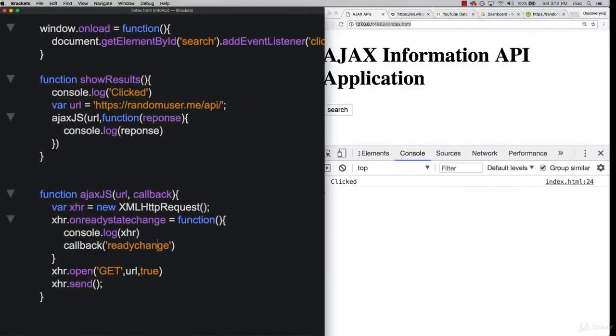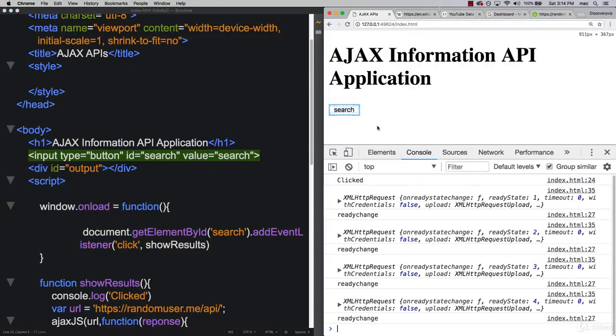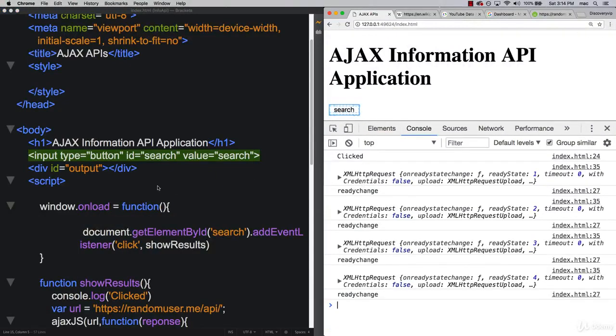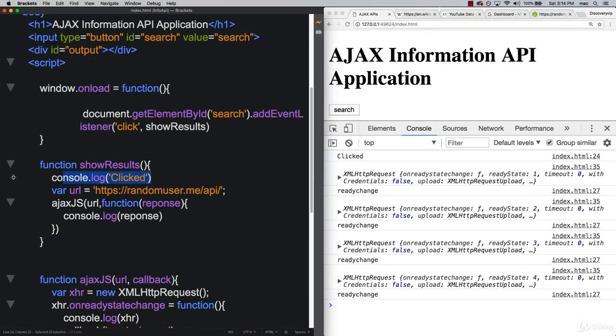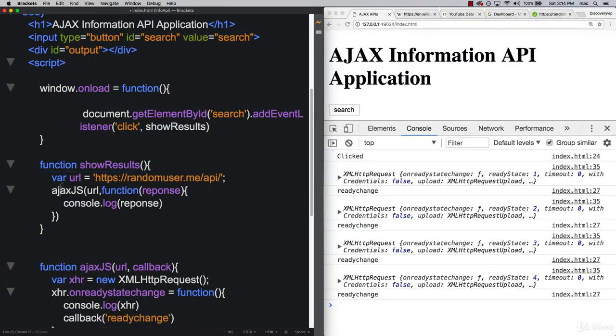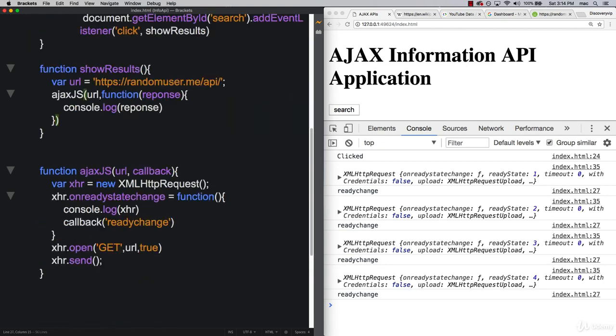So let's try that out. There we go, we clicked it and we fired off our click. We don't actually need this one anymore, that one's a little bit redundant there. We know that we've clicked it when we see something happening and we see that ready state change. Every time the ready state changes, we fire off and we get that callback function, which is actually what we're logging out here within that response. Every time it changes, it fires off.